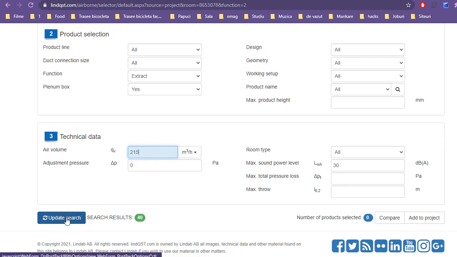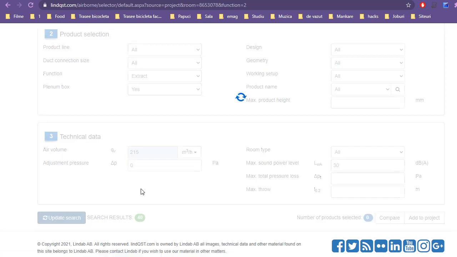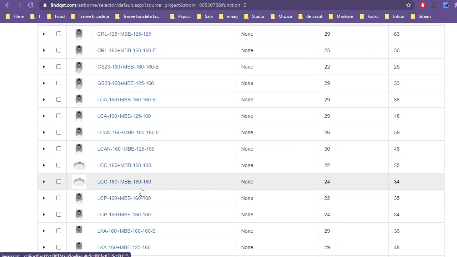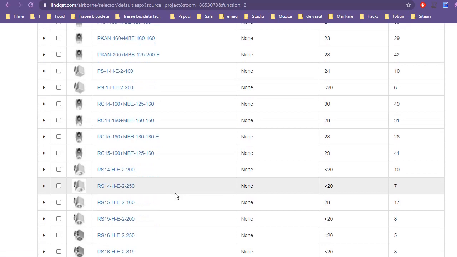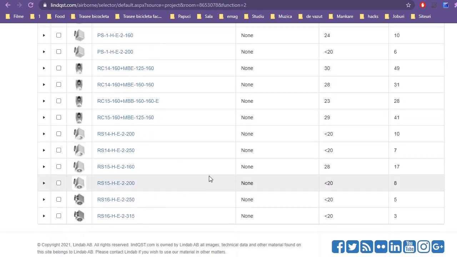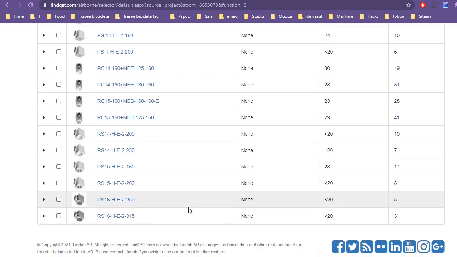And click on update search. I'd like to use the RS15 because I want the diffusers to look the same in the same room.